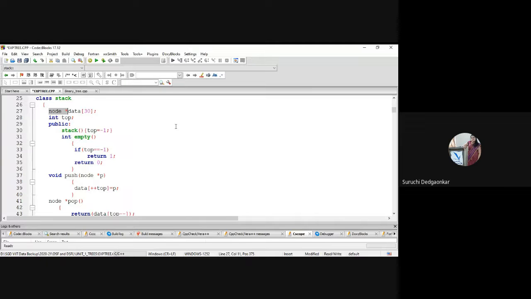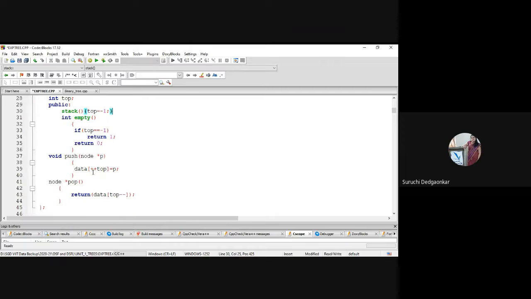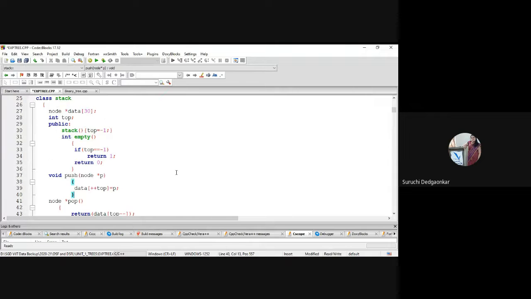Data is of the type node pointer, and we have written constructor, isEmpty, push and pop functions into it. isFull is not required because we are assuming that there will not be more than 30 characters in the postfix string. If we want, we can write the isFull function also, like isEmpty.